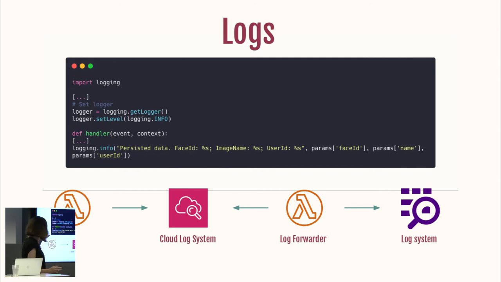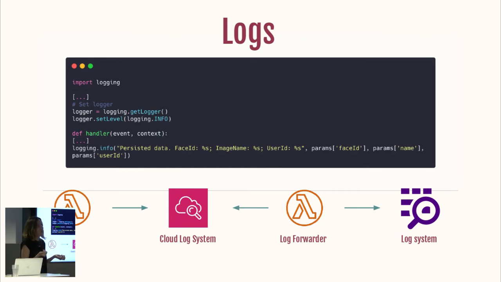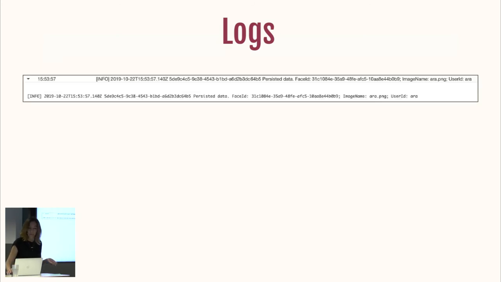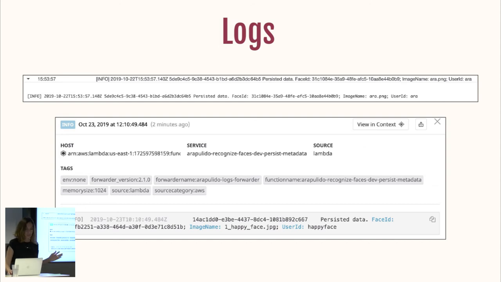You don't have to just use print to standard error — you can use your language's logging library, which generally has very good support on cloud platforms. For example, this is one of my functions — the one that persists data into DynamoDB. Every time I do that, I want a log about what I did. I didn't have to do anything special; it's just normal Python. I imported the standard logging library, set the level to info, and the cloud platform in the background sends that to their cloud logging system. Then using a log forwarder, that log entry gets sent to Datadog.